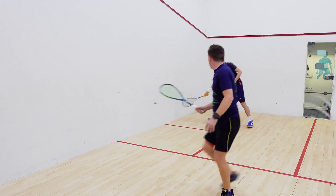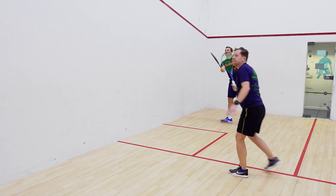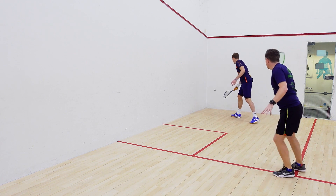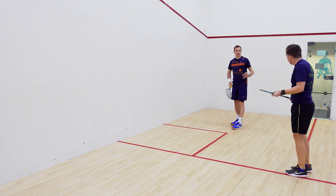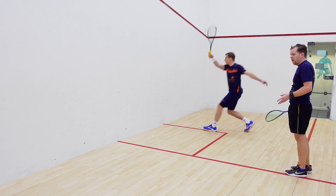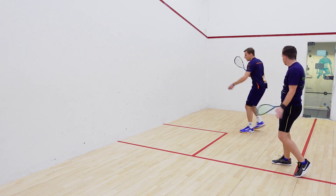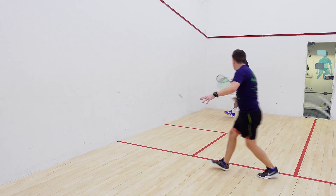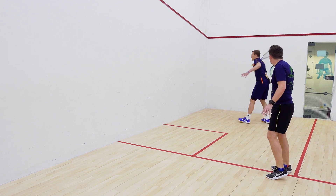Volley drop again. Come back to drive, work from the tee. Remember to keep linking your footwork into the shot. See how the follow-through and the footwork combine — if the two are separate you're not going to get that flow. You want a snowball effect, a flow from one shot to the next. If you time the footwork and the follow-through together, not only do you get the accuracy but you finish in the start position ready for the next ball, completely balanced. Mix your heights, work the follow-through. You rushed that one ever so slightly and the follow-through turned — try to keep it towards that corner.